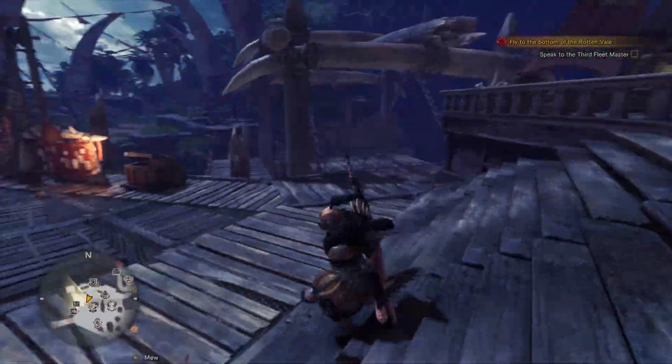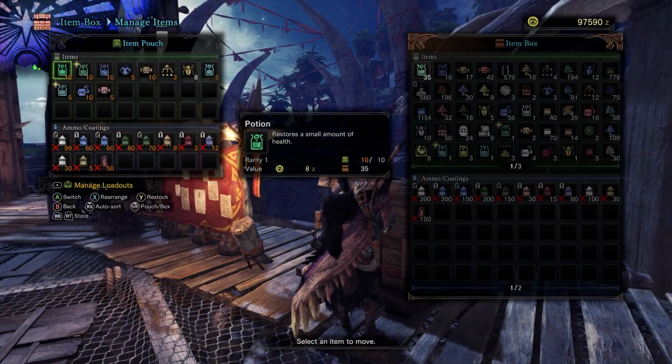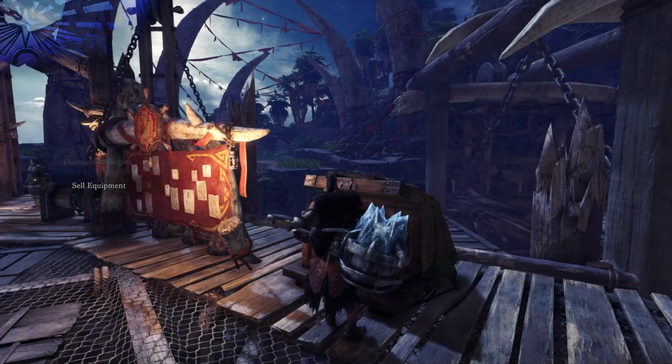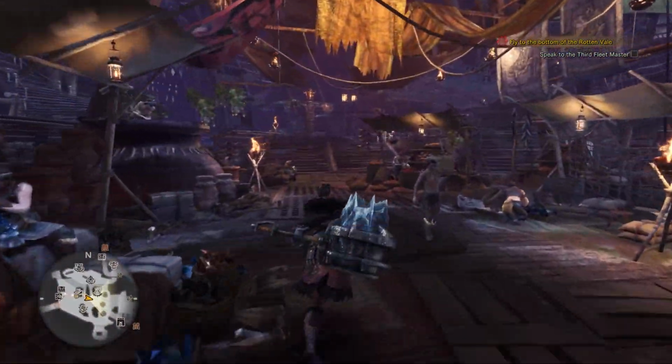And the last thing we'll also do, I don't know why I left the menu, is to actually change our equipment. So we are going to, let's go to change equipment, and let's grab the frozen core. And actually, the other last thing, I'm so scatterbrained and all over the place, so I apologize for that.